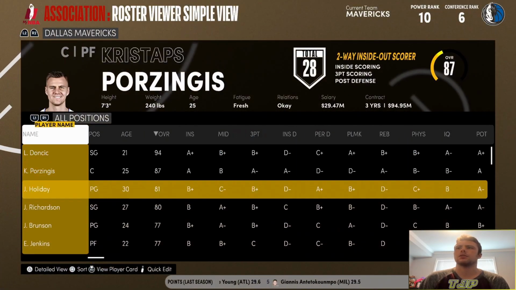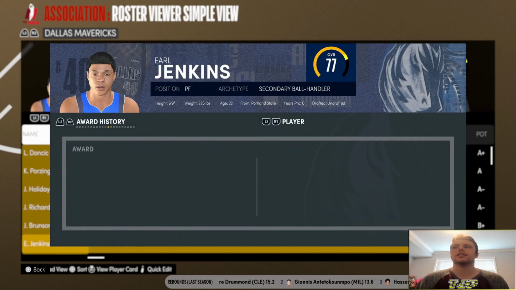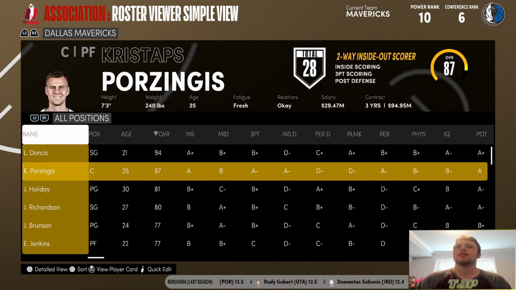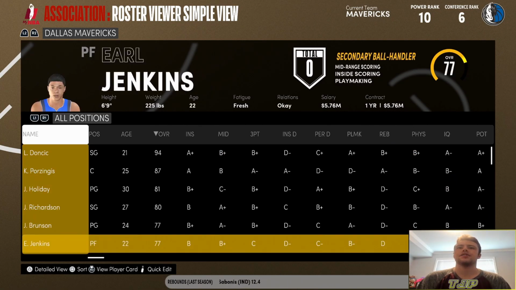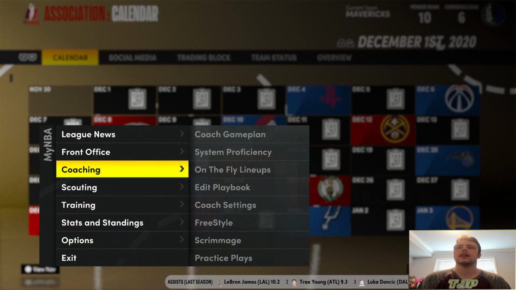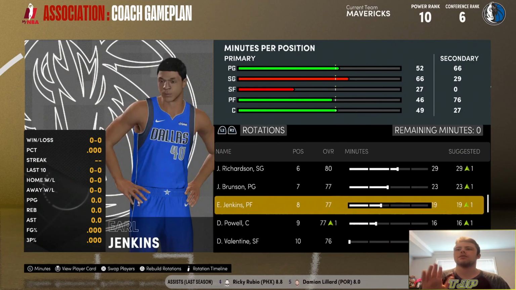Who is Earl Jenkins, by the way? Is he real? I don't even know. Is he a real guy, or is it one of those 2K Make-A-Wish things where they put people in the game? I don't know. But if he is a real guy, I apologize. You guys can let me know in the comments if he's real. He'd be our starting power forward, I think, so I'm cool with that, and he's a young guy as well. Or no, he's not going to be our starting power forward. Okay, well, we still have him anyway, so I'll take that.